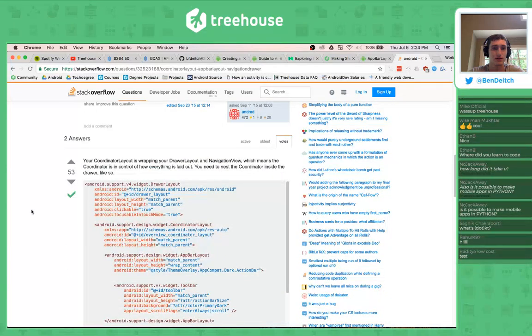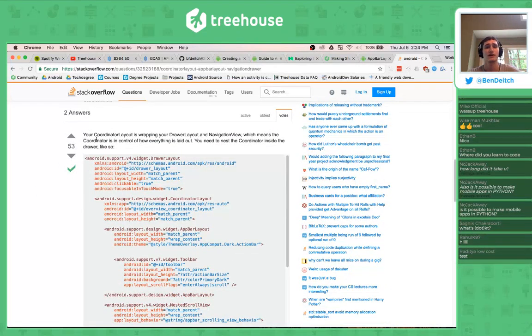And this person says your coordinator layout is wrapping your drawer layout and navigation view, which means the coordinator is in control of how everything is laid out. You need to nest the coordinator inside the drawer. There we go. All right, so we need drawer as the outside, then coordinator, then app bar, then toolbar.